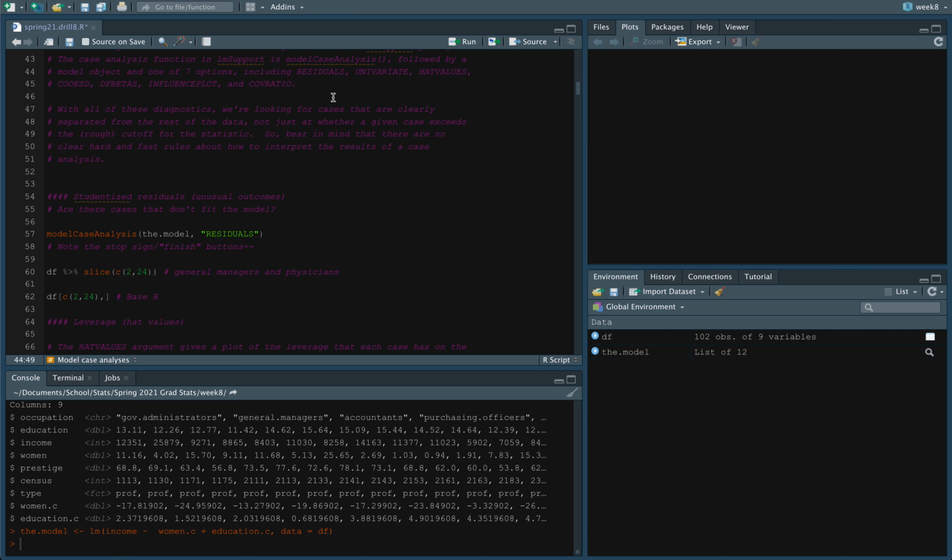But there's no hard and fast rules for any of this. What I tell people, and the way that I personally do it, is when I pre-register my studies, I say I'm going to conduct model case analyses, including looking at studentized residuals, leverage, Cook's distance, and problematic cases will be flagged. When cases are problematic across several metrics, when there's converging evidence that yes, this is severely problematic or problematic in multiple ways, then it will be considered for removal.